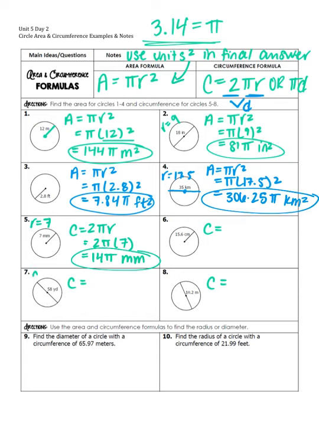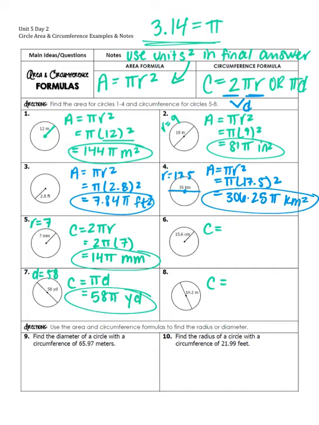So let's skip down to number 7. Number 7, they give us the diameter is 58. Okay, so in that case, I want to use pi times diameter, all right? And my answer here is just 58 pi yards. So when they give you the diameter, it's really simple. You just tack the pi on the end of your answer, and that's how you get your final circumference, okay?